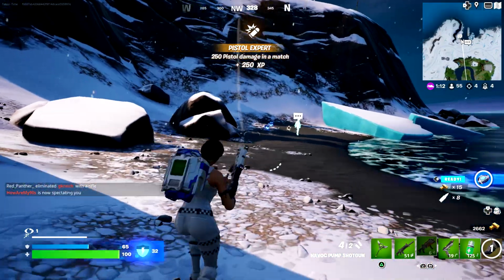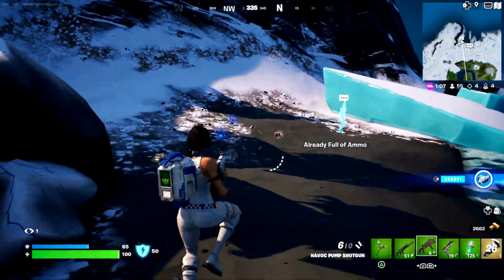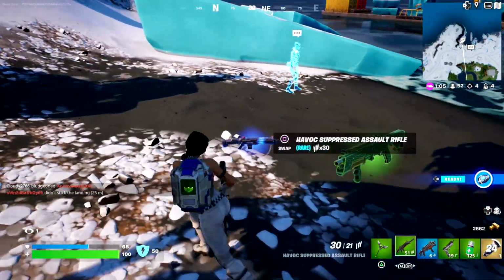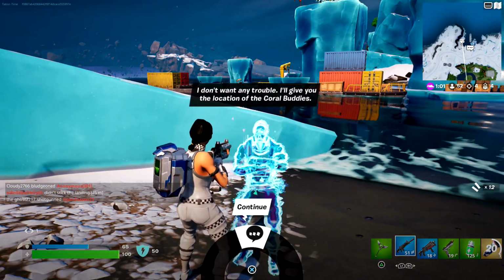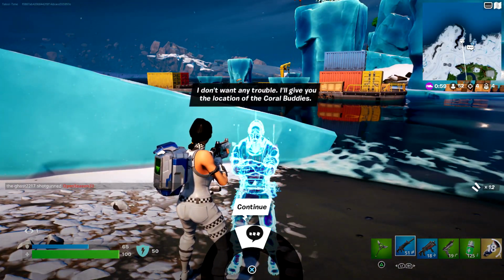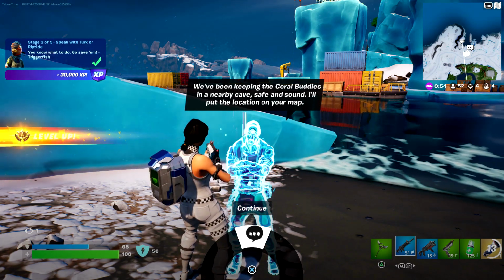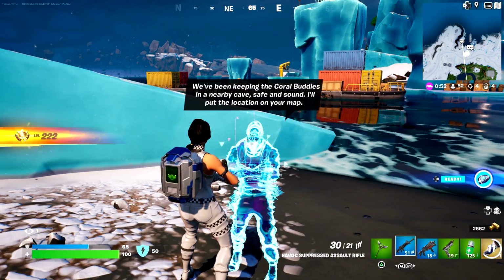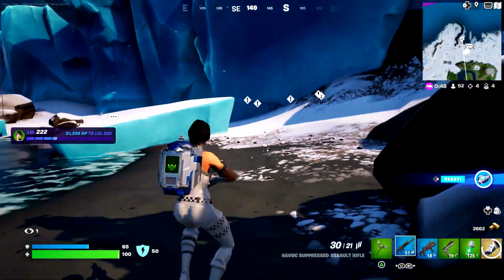What do we get for defeating him? Oh, he dropped a few things, didn't he? Oh, boy. I don't want any trouble. I'll give you the location of the coral buddies. We've been keeping the coral buddies in a nearby cave, safe and sound. I'll put the location on your map. Nice. Oh, it's right nearby. Let's go.